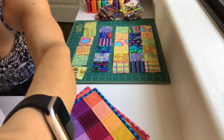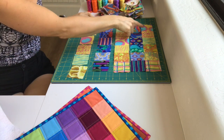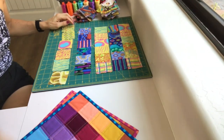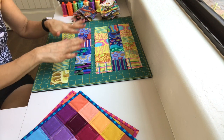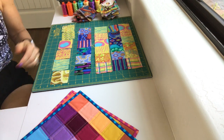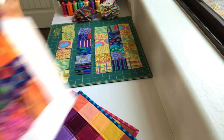Once you've got your squares all cut, you're going to line them up 6 across. So you have 1, 2, 3, 4, 5, 6 squares across, and then you have 5 down, in whatever order you like that is pleasing to you. I did yellow, blue, yellow, blue, yellow. And on my other one, I did orange, blue, orange, blue.